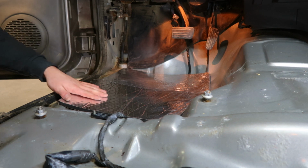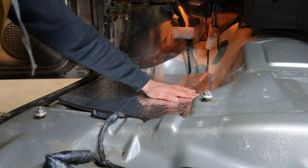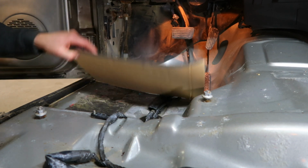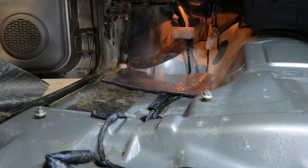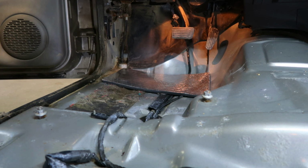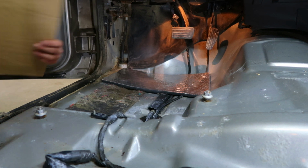Maybe take the corner off. But like I said, I'm just gonna lay this stuff down because that original carpet already had the matting underneath like this. But that stuff is terrible. It gets so nasty after time. It gets water in it, and that's what creates your rust.